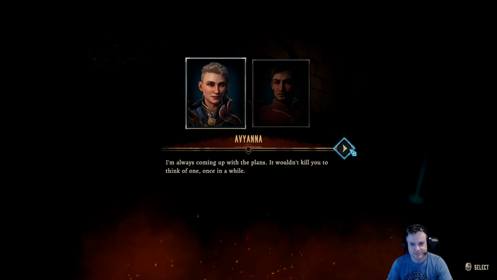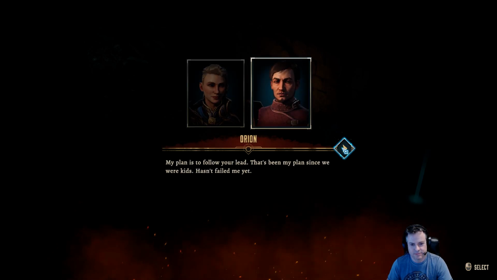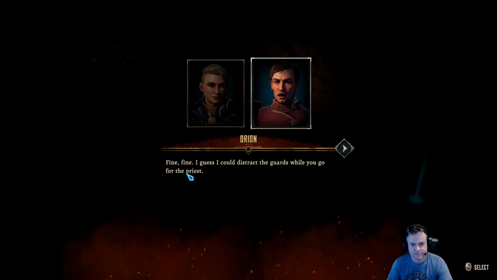What would you do? I'm always coming up with the plans. It wouldn't kill you to think of one once in a while. My plan is to follow your lead. That's been my plan since we were kids. Hasn't failed me yet. Fine. I guess I could distract the guards while you go for the priest.